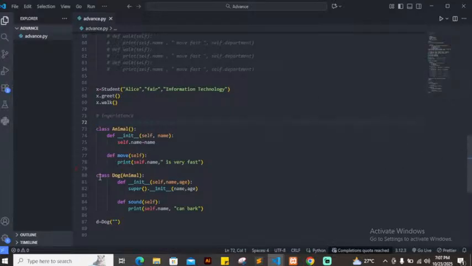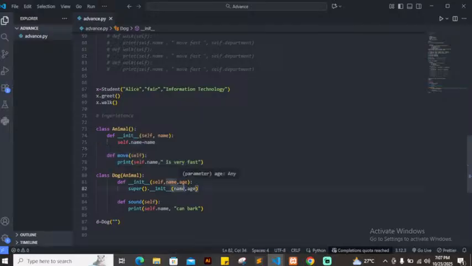Now, I declared a class in line 73 as Animal. So I initialize the class to have access to some attributes inside the class. That's why I use the init method. So for this to be accessible, I have to use self.name equals name. Inside this parent class, I have a method. It means that this animal can move. So whatever name you pass for the animal, it's going to say that it moves very fast. That's the method that this animal class will do.